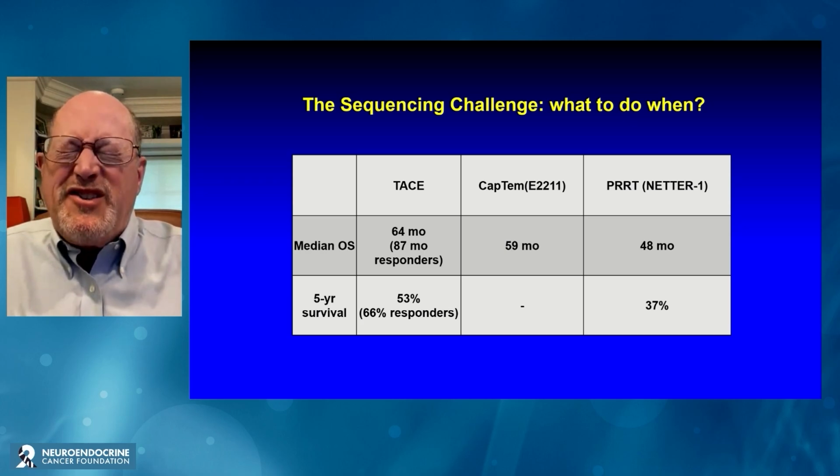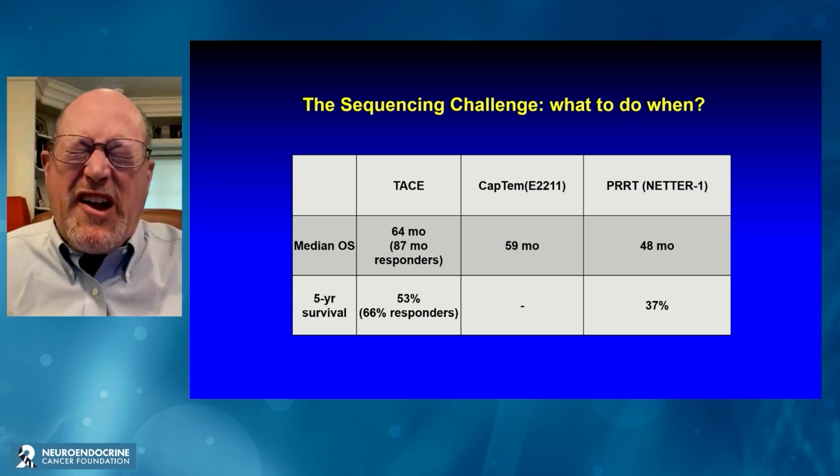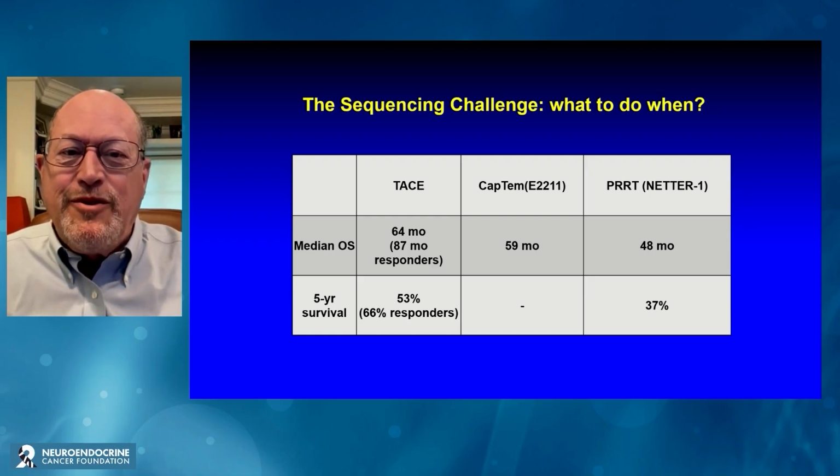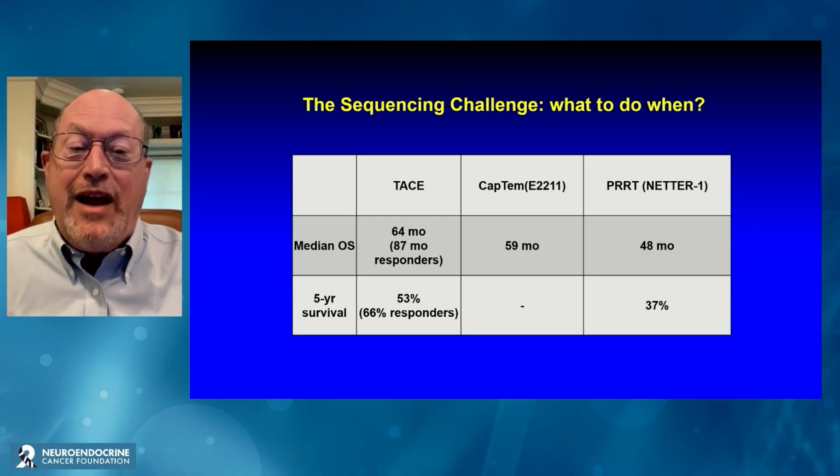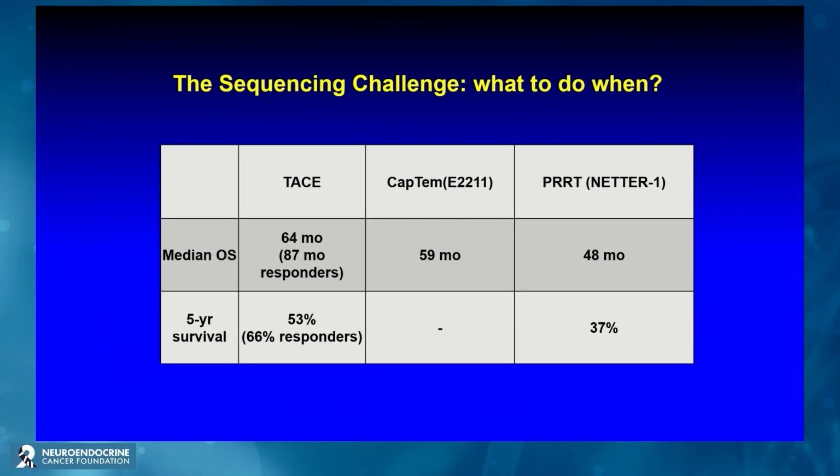And then the other question is, there are all these other therapies out there that you could get that are systemic, such as CapTEM if you have pancreatic neuroendocrine tumor, or PRRT, peptide receptor radiotherapy, Lutathera, which you can get for any kind of neuroendocrine tumor. And these are all approved treatments, and they're all available upfront. So if you fail extrahepatic lanreotide, you are eligible for any of these treatments or liver-directed therapy. And so in some places in the world, people tend to get, for example, PRRT as their second-line therapy, even if they have liver-dominant disease. So how do you decide? Not so easy, but we do have some data.